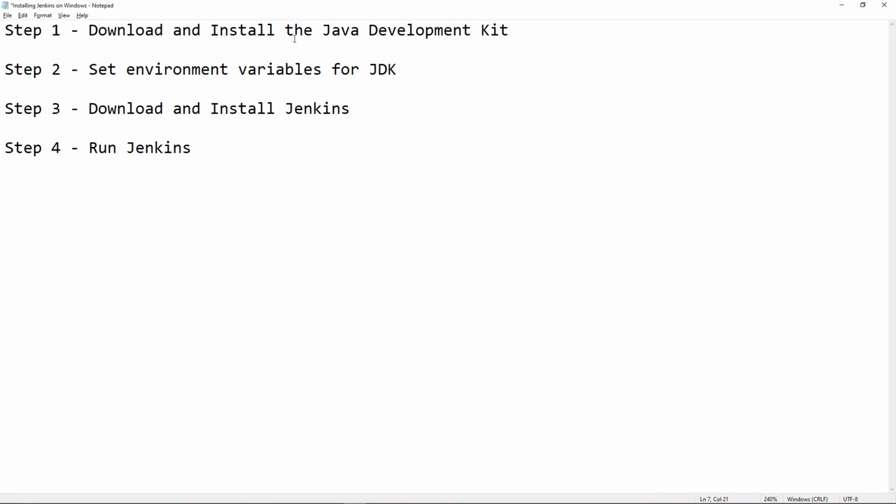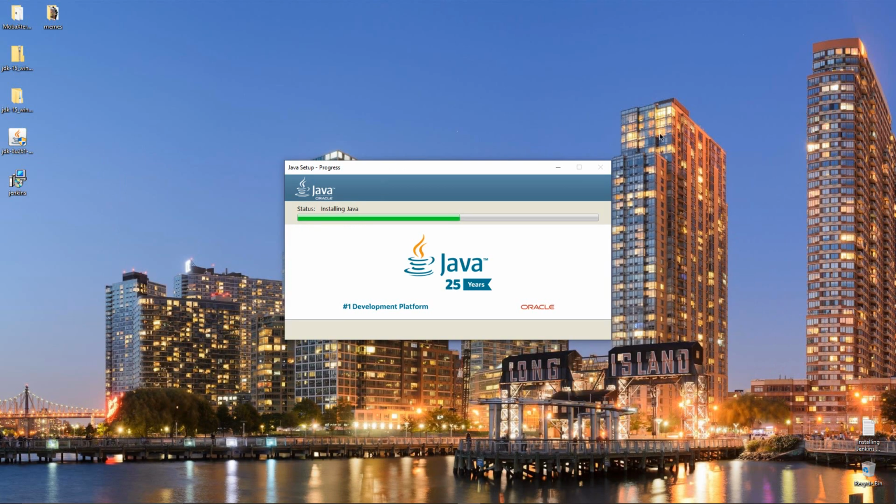So the first step would be to install the Java Development Kit, and then we will be setting the environment variables for JDK. So we will be setting the Java home and JRE home variables, and putting the addresses from the Windows Explorer.